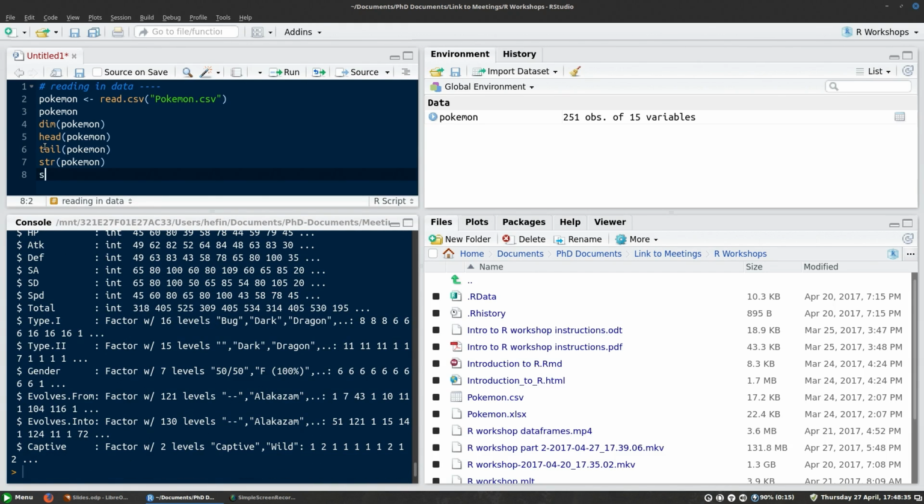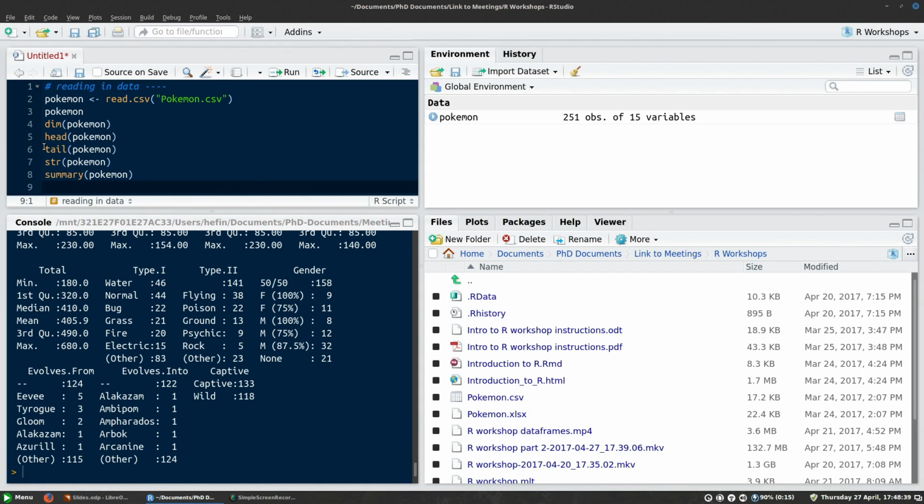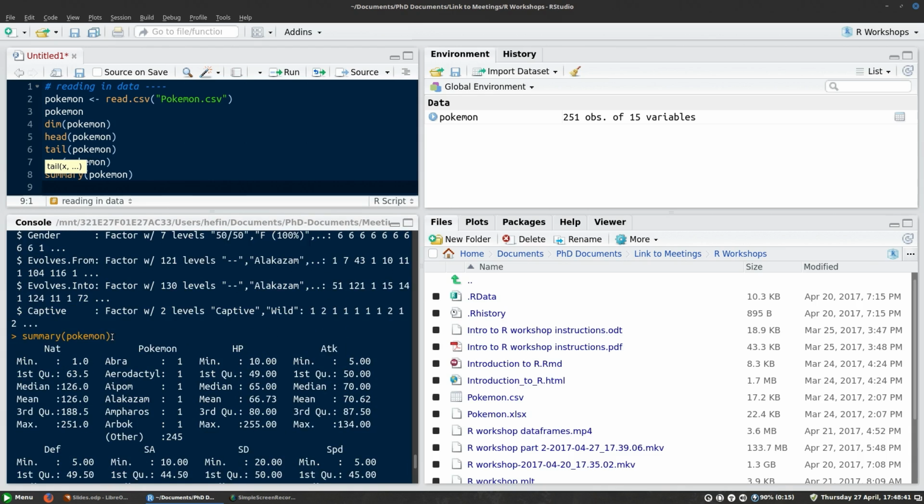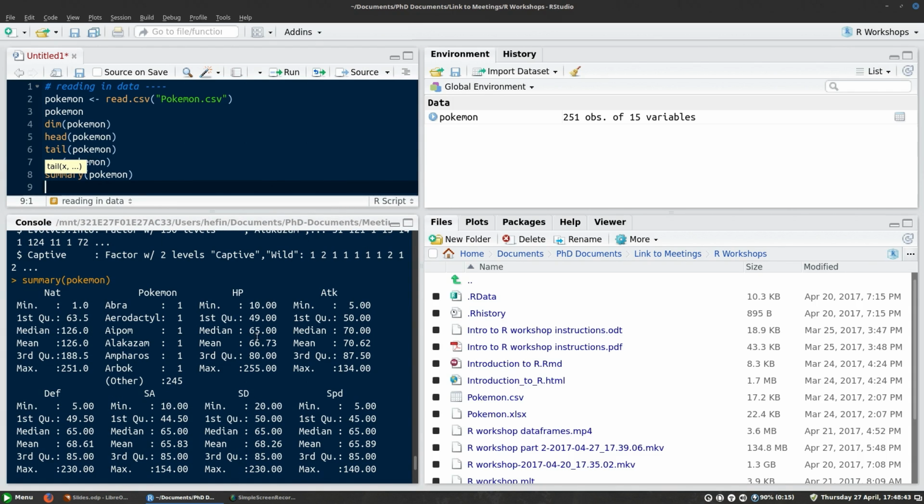And then finally we had the summary function, which prints out summary statistics for each of our variables. So for example, for hit points, we get the minimum, first quartile, median, mean, third quartile, and max values. So there are a few commands to just sort of explore your data frame and understand its structure and what variables you've got. Does that make sense?